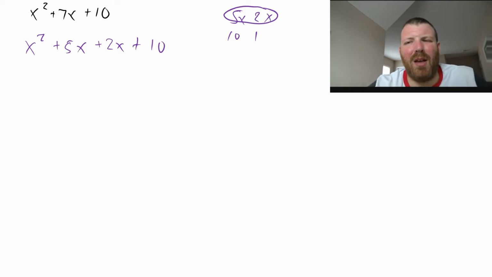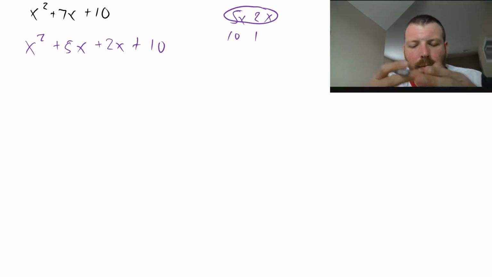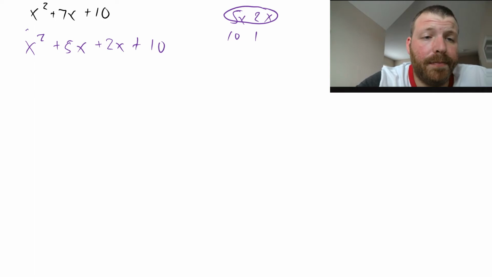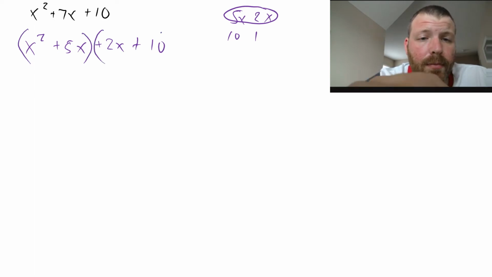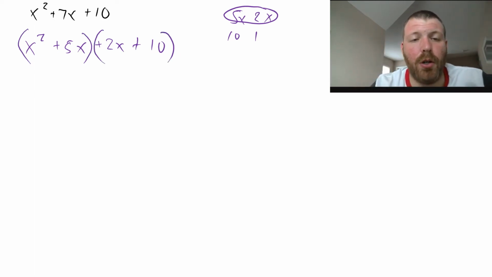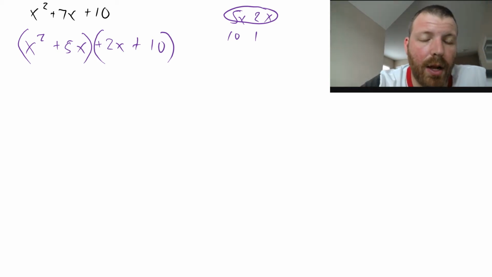I'm spreading it out. Instead of writing 7x, I'm going to take it back into an unsimplified form. Now I have four terms, and I can group. When we do grouping, we always have to make sure that we put the parentheses on the outside of my sign right here. So the first set of terms need to be factored.